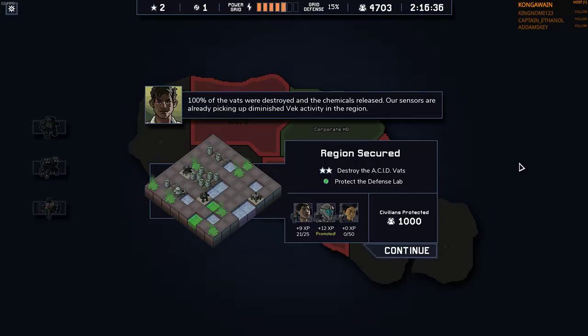100% of the vats were destroyed and the chemicals released. Our sensors are already picking up diminished Vec activity in the region.